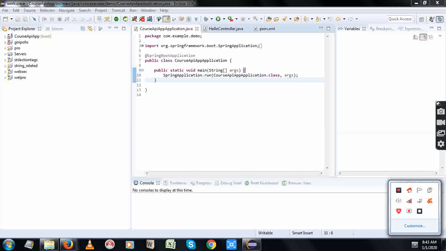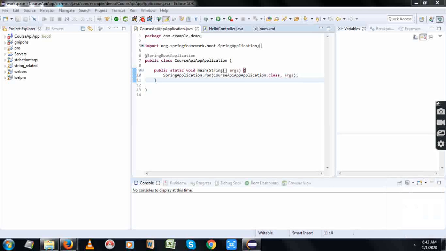Let me give a quick recap. What we have done here is create a Springboot project. The name of the Springboot project is Course API app application. Just to tell that this application is a Springboot application, we use the annotation called Springboot application. This annotation comes from org.springframework.boot.spring application. Inside this we define a main method, and within the main method we call a class named SpringApplication.